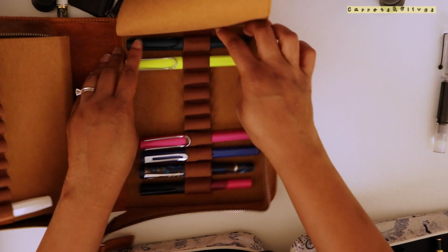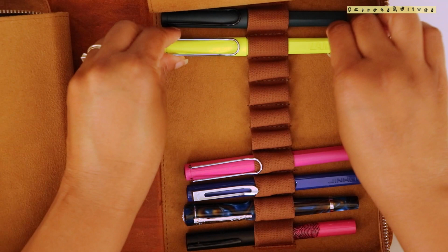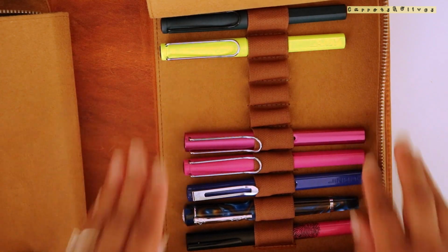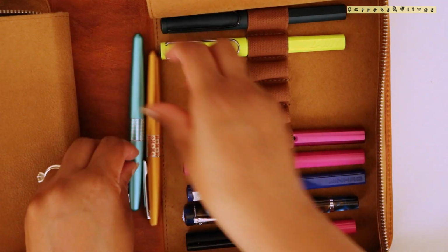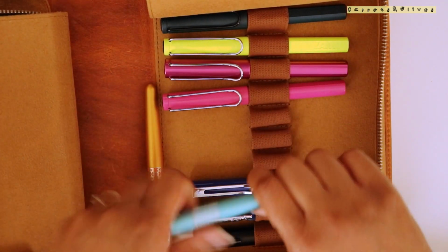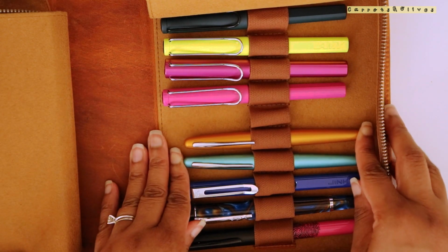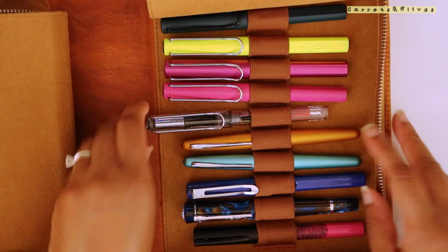And I don't really use my Lamys anymore. I did use this one, which was the turquoise. No, it was the, oh, it was a limited edition. I have these, which I got many years ago, and they are not as expensive as they are now, but they write really well, very, very well. The Metropolitans. So I can put those in here. And then, oh boy, I have more.